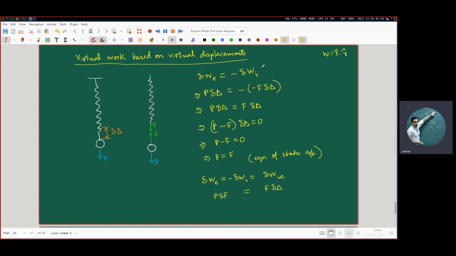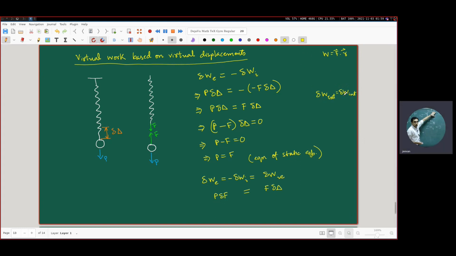So this is the actual real statement, because this is what leads to the fact that the total virtual work is equal to 0. Okay, but in some textbooks you will invariably find that it is written rather carelessly that the work done associated with the external forces is equal to the work done due to the internal forces. Like people will actually write like this, that delta W external is equal to delta W internal. Okay, so this is not true.